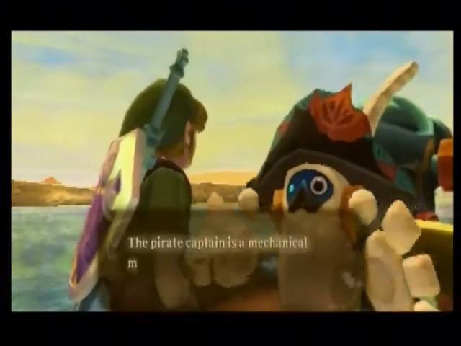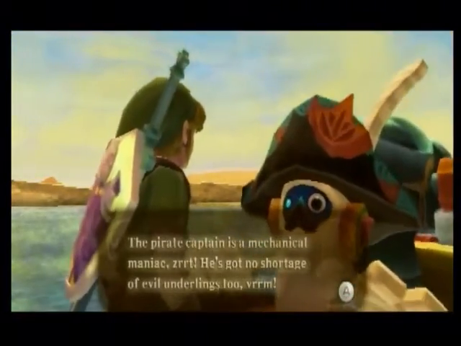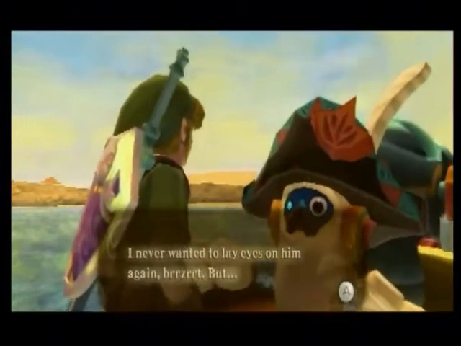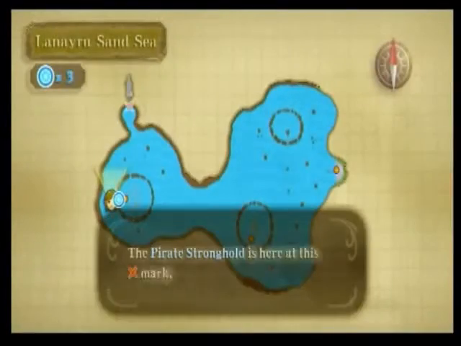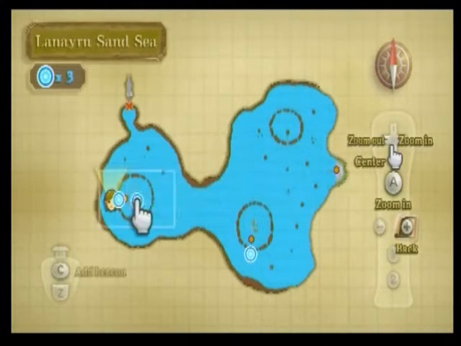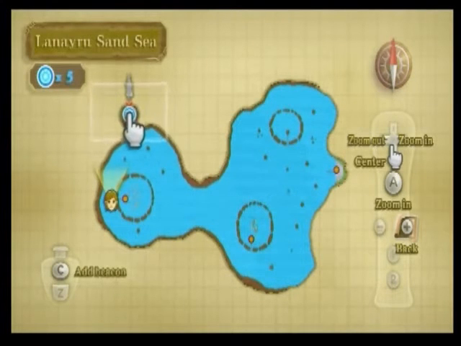This is pretty scary. The pirate captain is a mechanical maniac. He's got no shortage of evil underlings, too. I never wanted to lay eyes on him again, but if we want to take the ship back, then we have no choice. And we couldn't have gone to the pirate stronghold before. Why? Because you were scared?